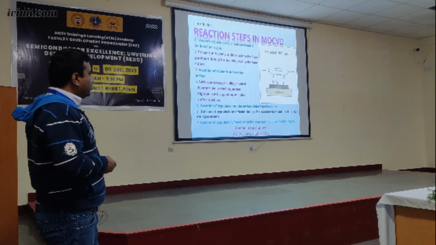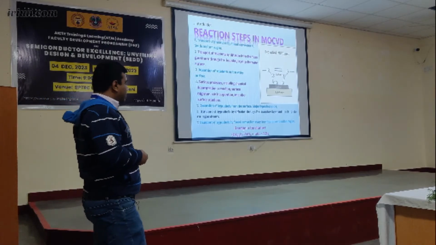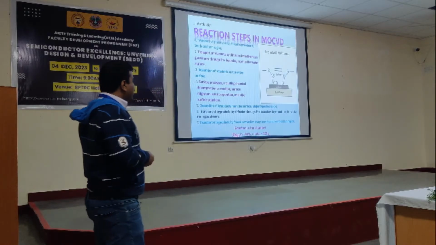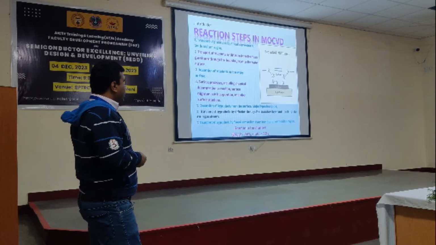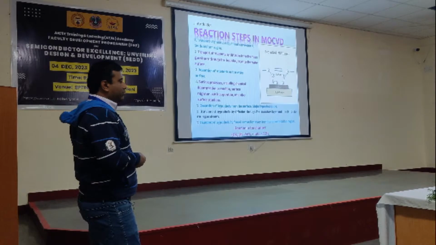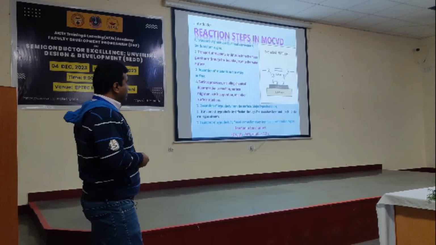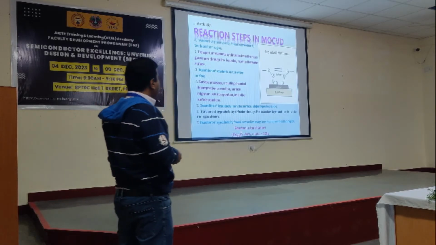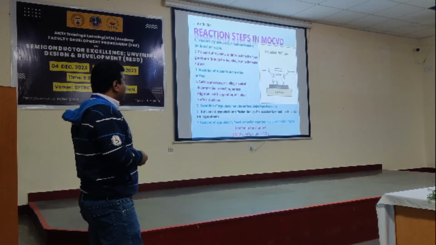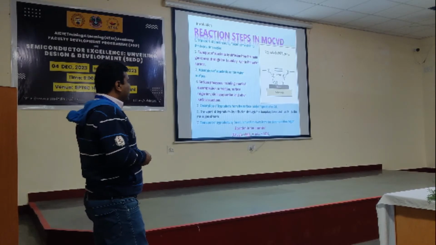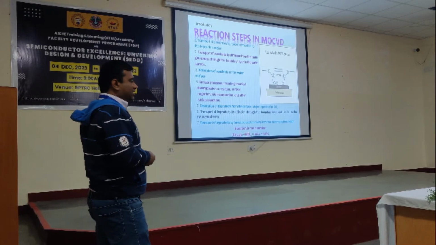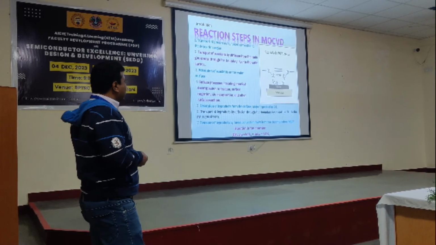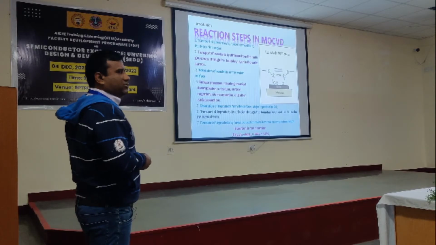Suppose you want to grow gallium arsenide. Here I have used indium arsenide. Suppose you want to grow gallium arsenide. So in that case what will happen? You need to take trimethyl gallium plus arsine, which equals gallium arsenide plus methane. Suppose you want to grow gallium phosphide. So what do you need to take? You need to take trimethyl gallium plus phosphine, PH3. Instead of arsine you have to use PH3. So in that case indium phosphide or gallium phosphide will be formed.